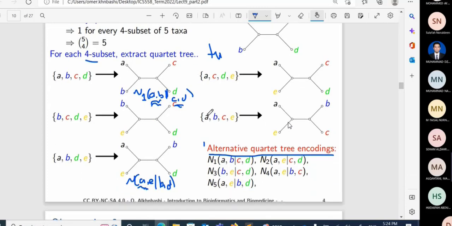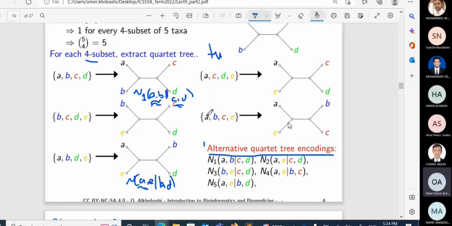So note that first, our interest is to find the quartet trees for each of the 4 taxa, right? And we can do this selected at random, regardless, for all possible topologies.